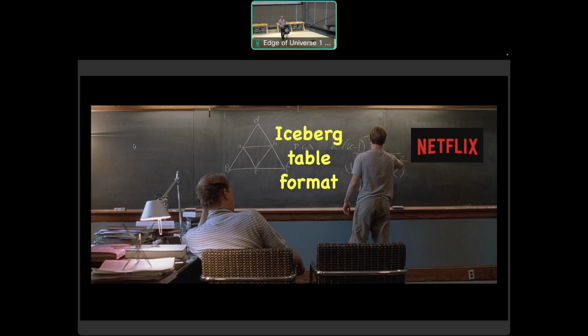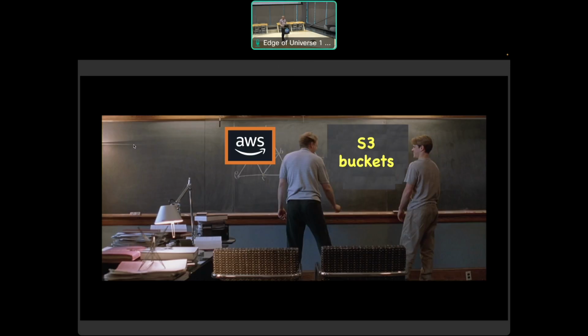So in the early days at Netflix, Netflix runs everything on AWS. And so the Netflix data engineers were really trying to figure out how can we use S3 as our storage engine for these petabytes of data. And so, with S3, you're organizing things into buckets. A bucket is sort of a container where you put all of your objects.